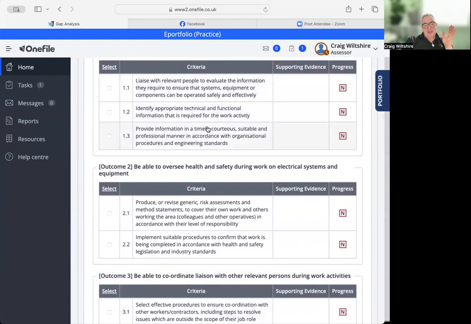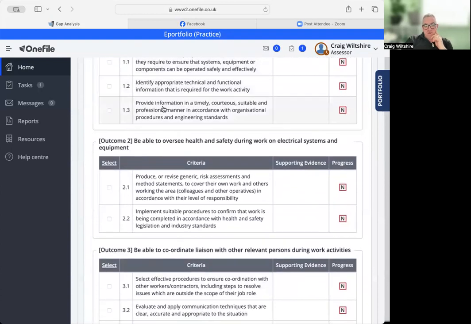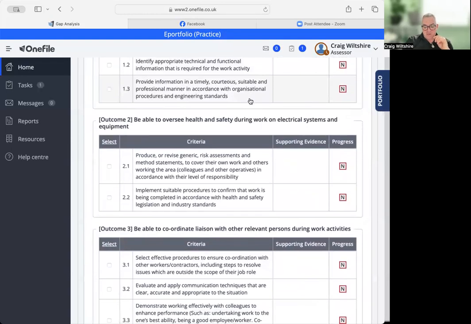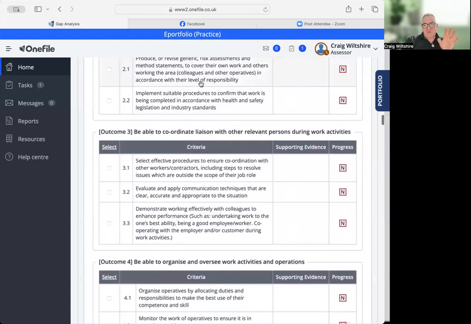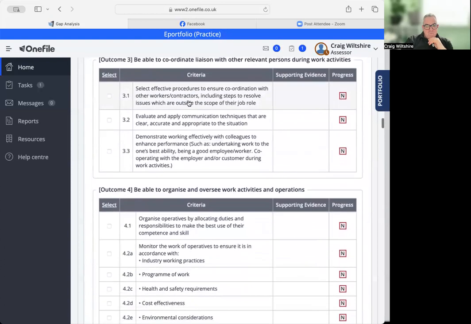So this, again, we're going to look at plans, drawings, and designs. We're going to look at functional information for the job, communications, so communicating in a timely and professional manner. Risk assessments will have already been covered, so we don't really need to worry about that. We are going to look at different types of communications at work, so face-to-face, site meetings, toolbox talks, WhatsApp groups, emails, texts, things like that.